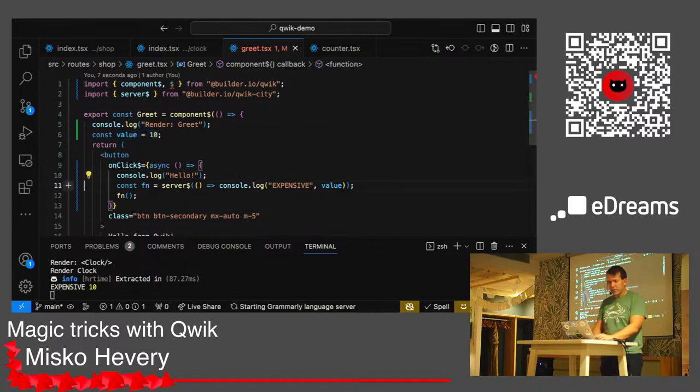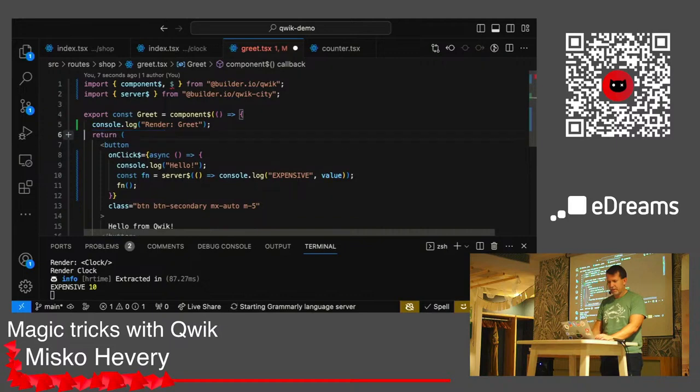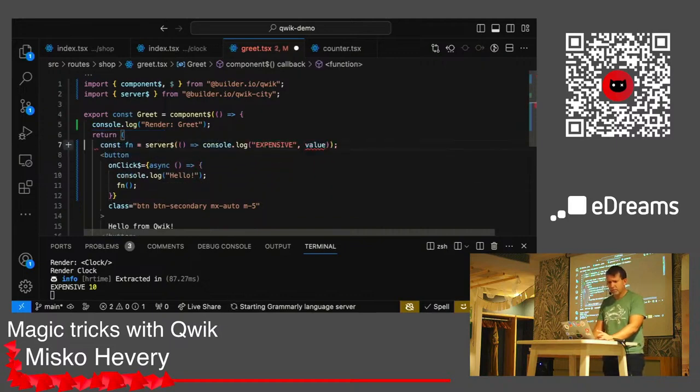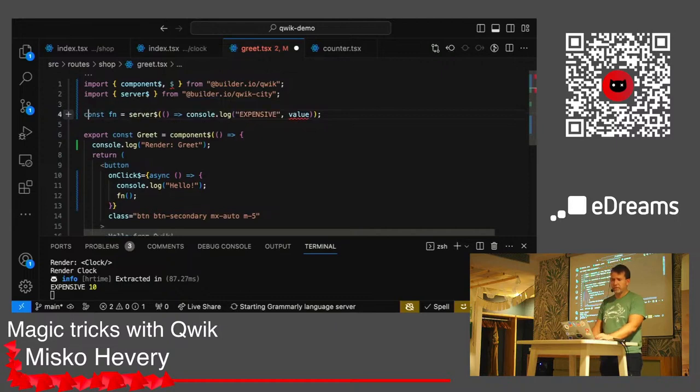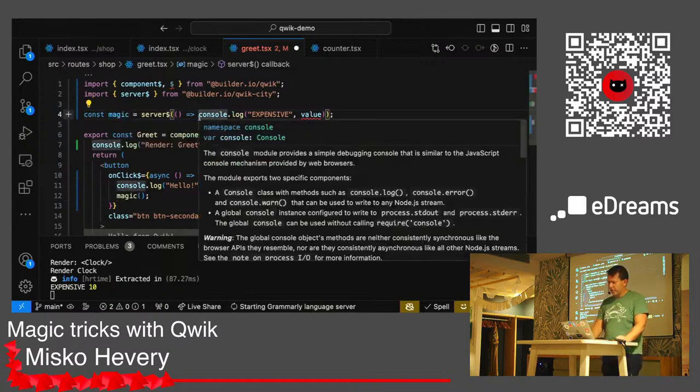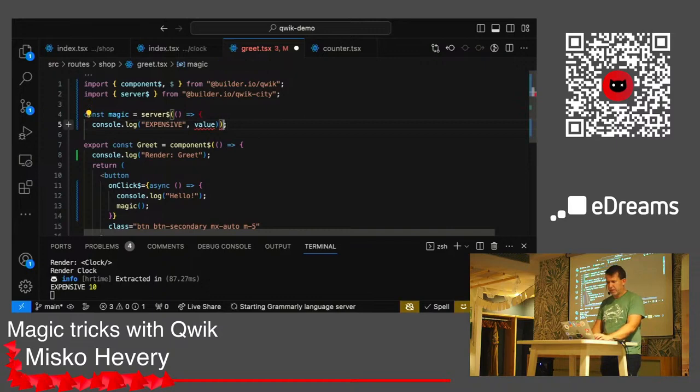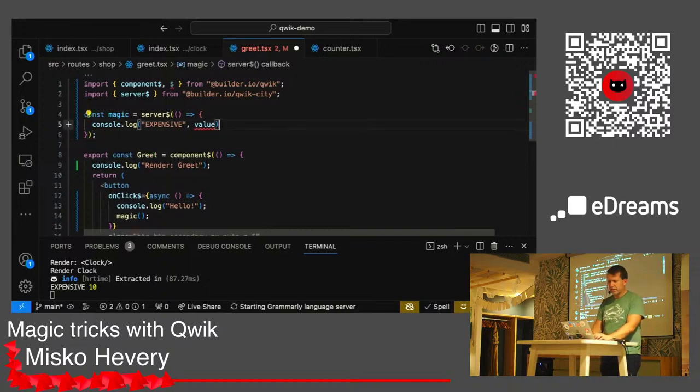So let me move this function up a little bit, and let me show you another trick. Here we go. Magic. Okay, so we have our function here, and so far it just prints console log.